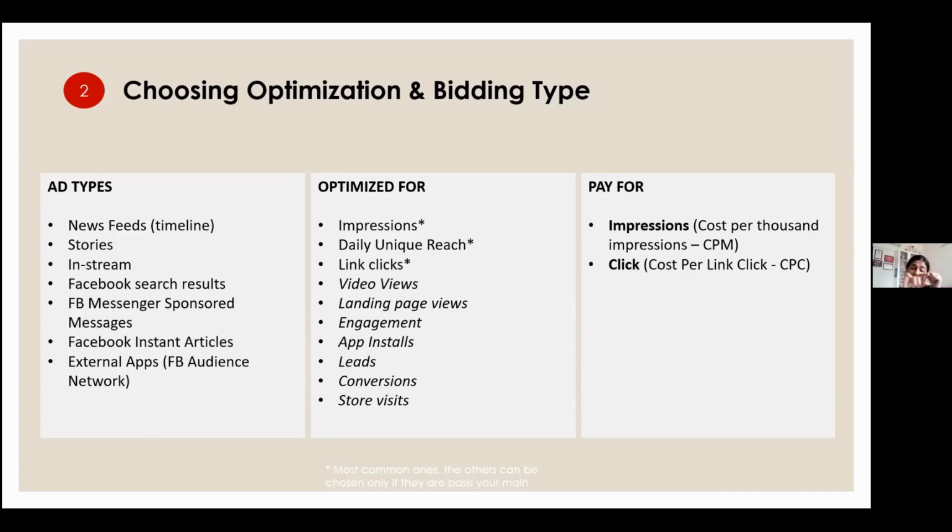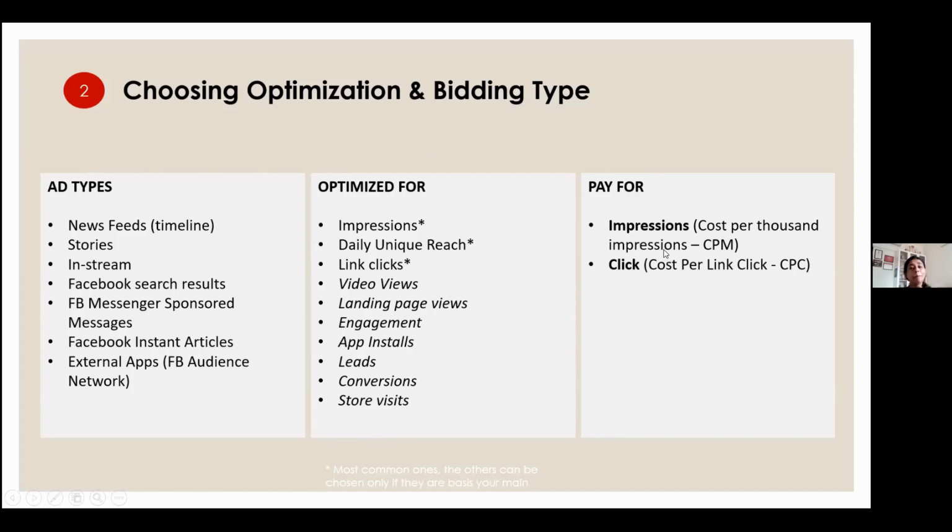right? Link clicks are, like I was saying, the click where the person is clicking and going to the page, that is link clicks. Video views, all of this is self-explanatory, right? And eventually, whatever you're choosing, whichever is your brand, you don't, like I said, don't have to learn by heart. You just have to ask the business person or the brand person, what do you want to drive? If the person says, I want people on my campaign page, then you go and select landing page views. If the person says, I want people to go into Forever 21 store, you optimize it for store visits, right? So just go through the list, and all of this is self-explanatory. So whatever the person says, go and select whichever option is here.